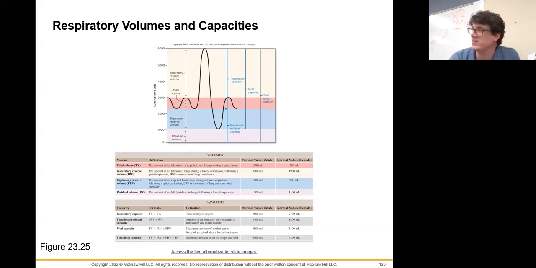So your inspiratory capacity is basically your total ability to inspire. So that's going to be your tidal volume plus this big number up here. What we just calculated here is this number in yellow. So this region up here, that's what we just calculated. But your inspiratory capacity, so how much can you breathe in, is going to be that number plus your tidal volume. And it says a normal value in females is around 2,400 milliliters, and in males it tends to be around 3,600.